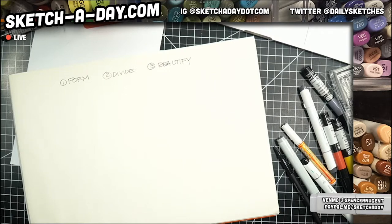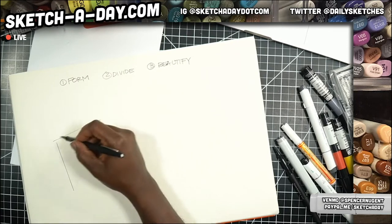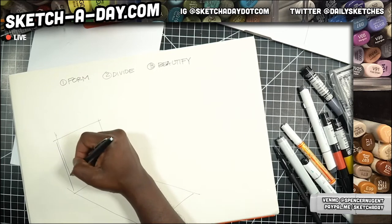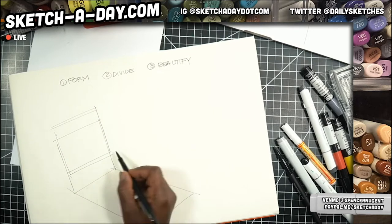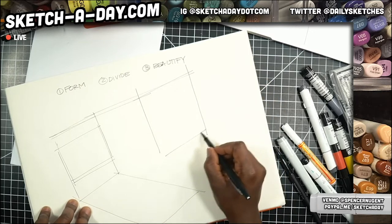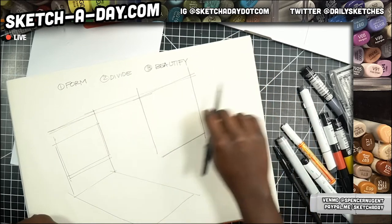We're going to do a bit of a different pencil sharpener. I'm going to do something with a foot like this — maybe it has a metal foot — and let's go ahead and cantilever the main body of the sharpener. Cantilever means it's kind of hanging out over an open area. Still want to be in perspective, so looking at these three lines — one, two, three — they would converge to some point.